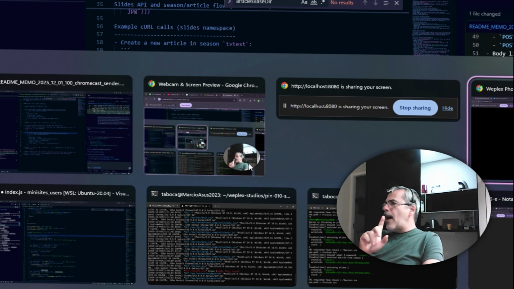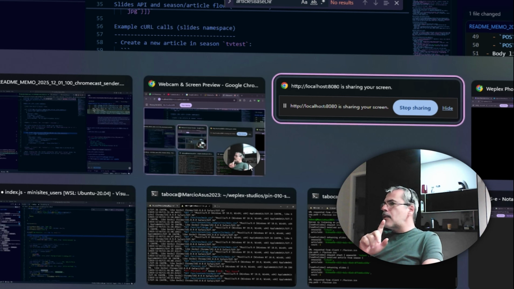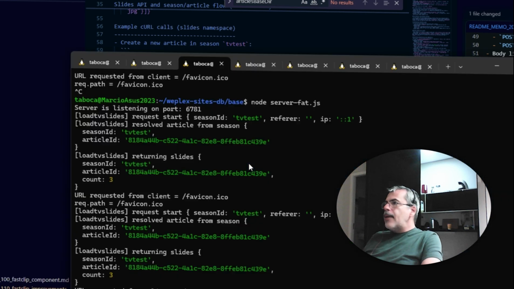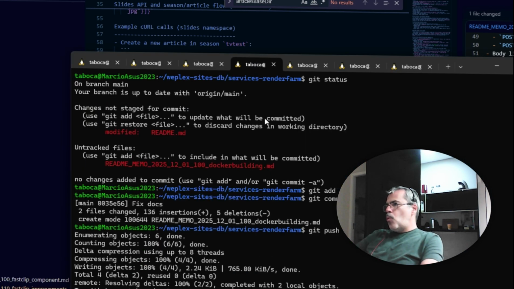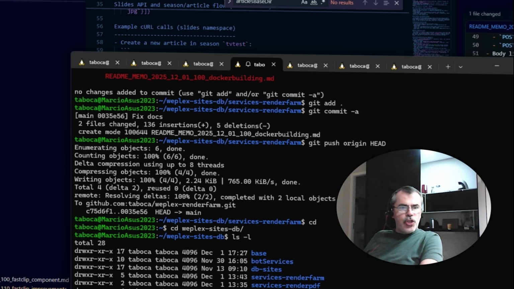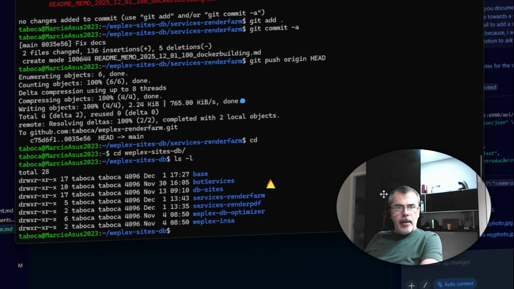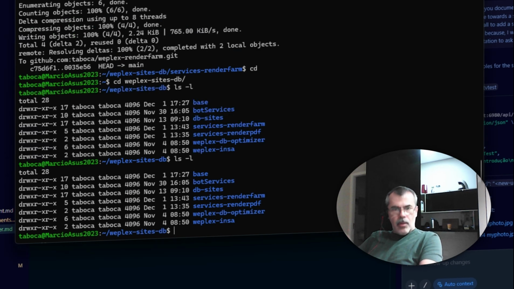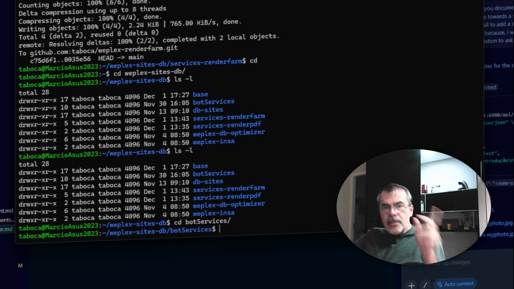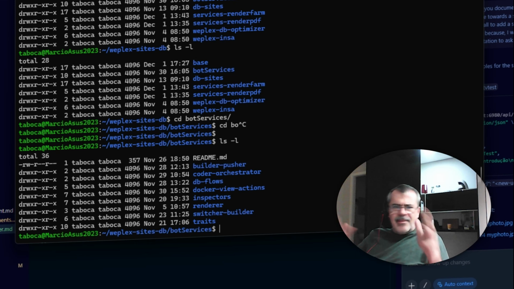Now let us try to go ahead. Where am I in this shell? Yes, okay, there we are. What I'm doing in this shell is basically walking around the corridors in the building of the company. I'm taking an elevator, and where do I want to go? To the building of the bot services, building 22. I entered building 22. There are floors there, and I want to go to that specific person.